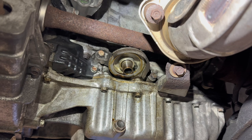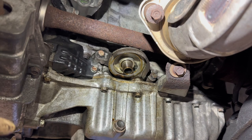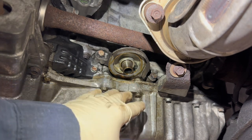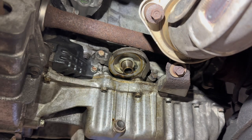So in this video, we have an '08 Accord with the K24, a 2.4 liter with an oil filter housing leak. This also applies to some CRVs and TSXs, etc. The way you identify this, if you take out your oil filter, or when you do your oil change, you see oil behind the filter here or some sweating, that's how you know those O-rings are dry rotted and leaking. Very simple to do.